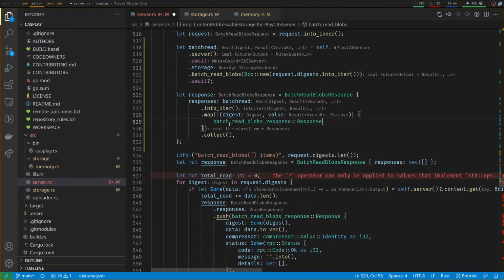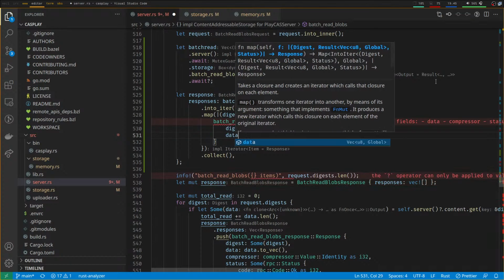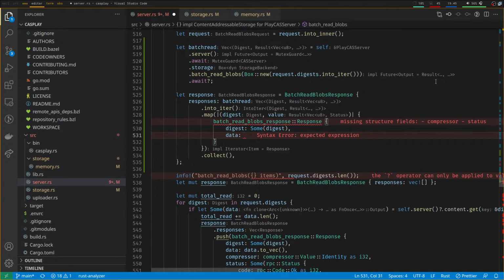Copy, paste, and the rules here go that the digest is some digest. The data is going to either be that the value is successful or we had a bad status.